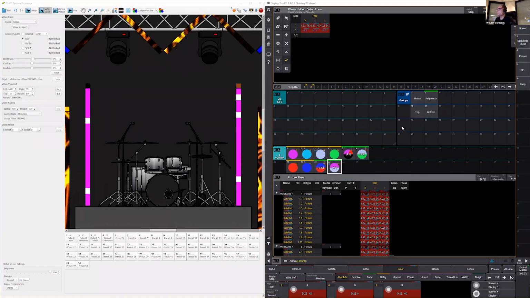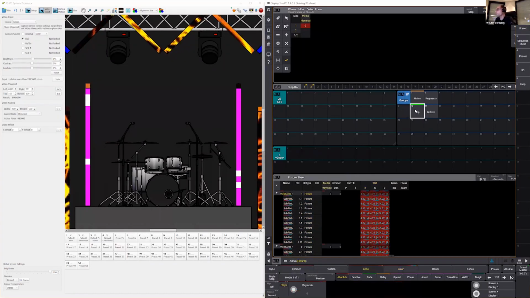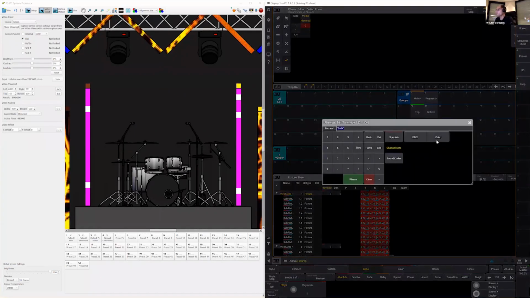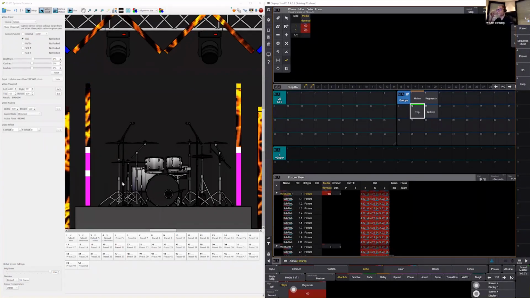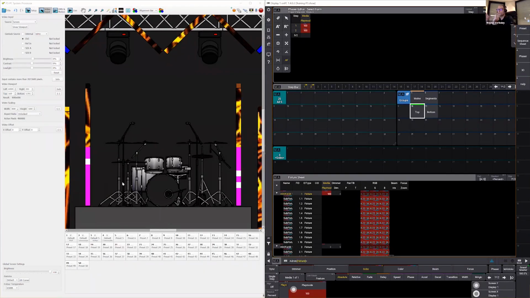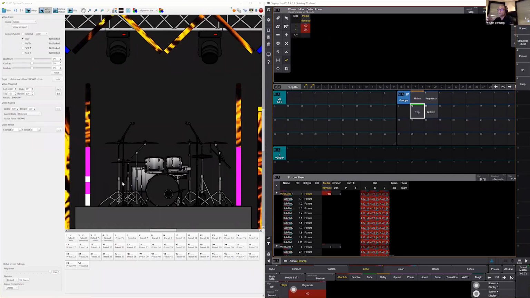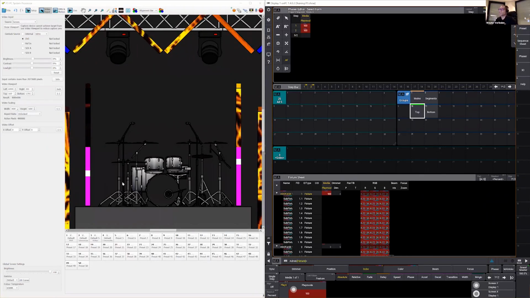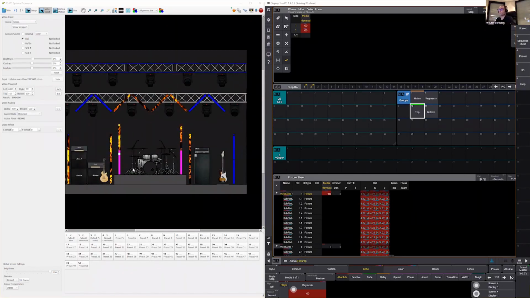So really, as I was showing, very easy. I can now take, for example, my top two fixtures and say, hey, for this song, I want them to play video. So this really gives you a lot more freedom, both on the pure pixel mapping side, but also on using a mix of video looks and DMX looks. I could have video running on my entire stage, and I could zoom out a little bit. I could have video running across all my Fatrons and just say, well, for this particular cue, I just want those 4 Fatrons to be in full white.